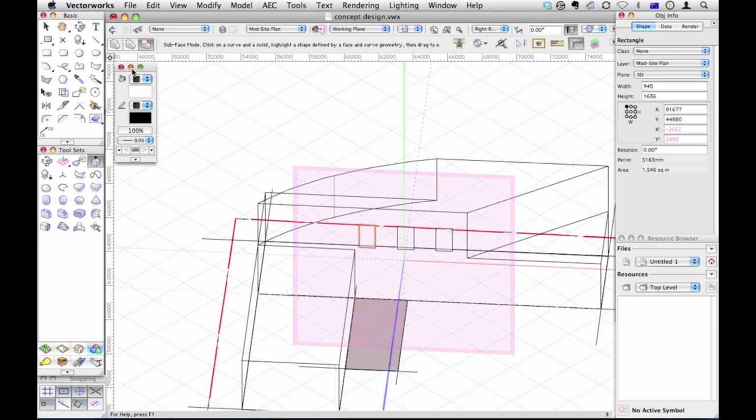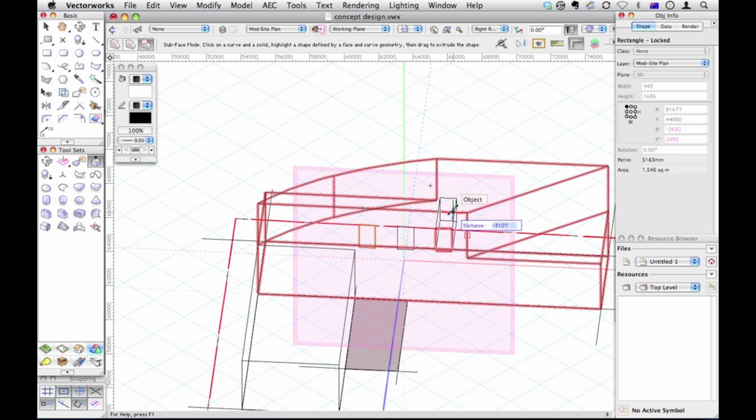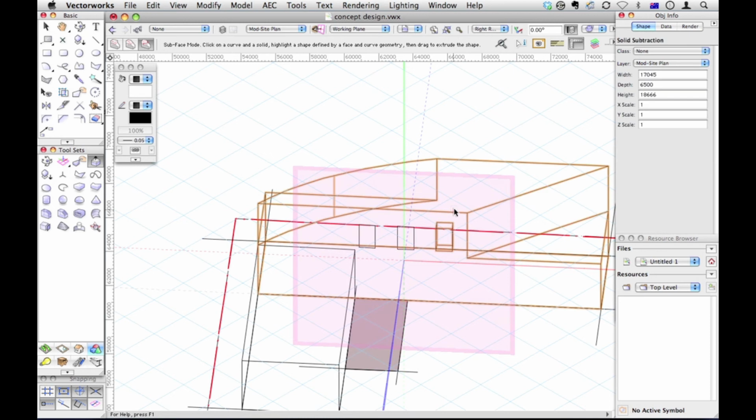So let's go back to my push-pull tool. So I should be able to select my rectangle, my block. Let's pull that in by, let's make it 2 feet in by 600 millimeters. Let's do the next one. Click on the rectangle, click on the block, drag it in, touch that block that's already in there, click, click, drag that in, touch the end of the block.